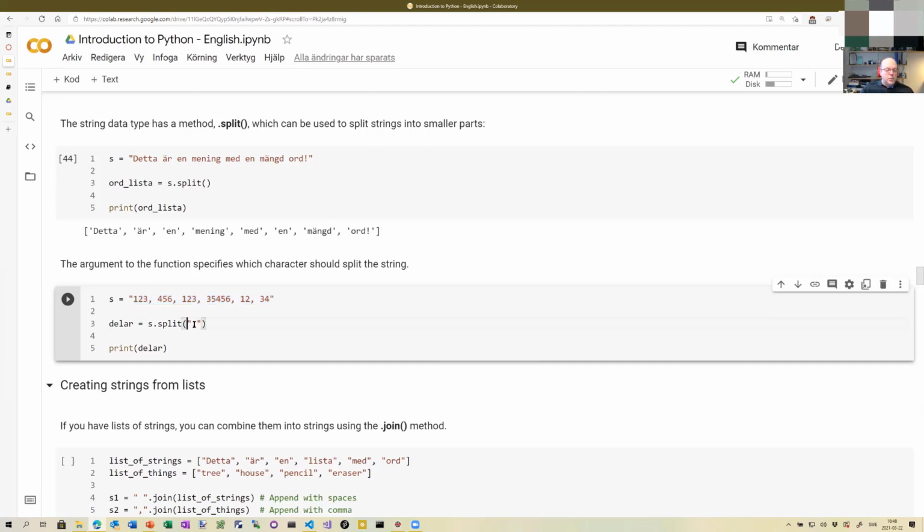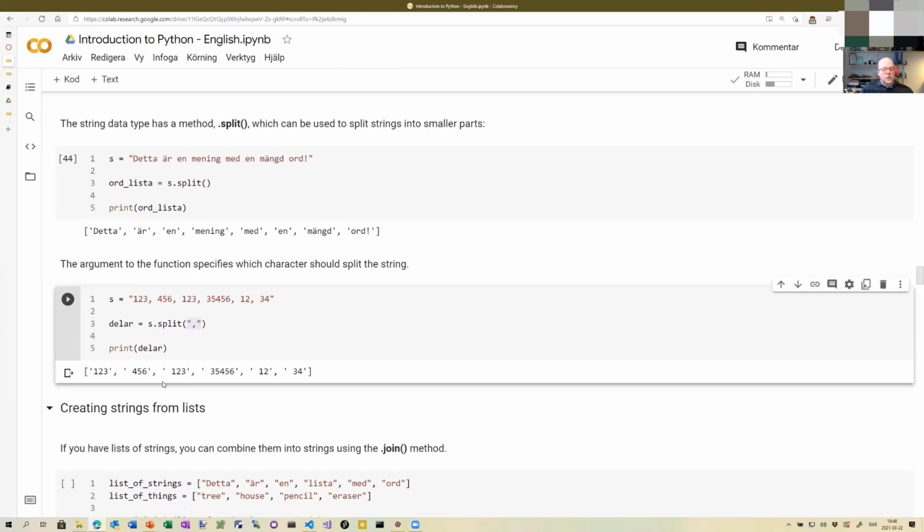Then you can add a parameter to your split command, a comma, and then it will split on the comma characters instead. So now you see here you have 1, 2, 3, 4, 5, 6. The only thing you have to notice is that the space will also be part of this split, so you have to do another parse where you clean that up.